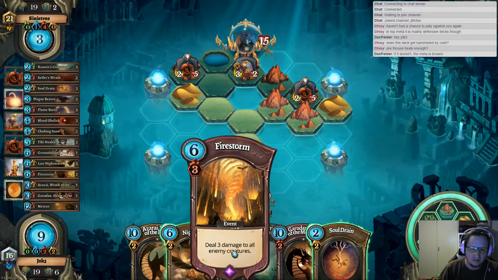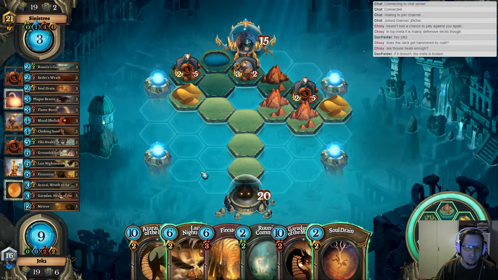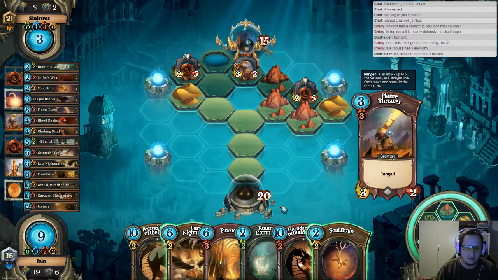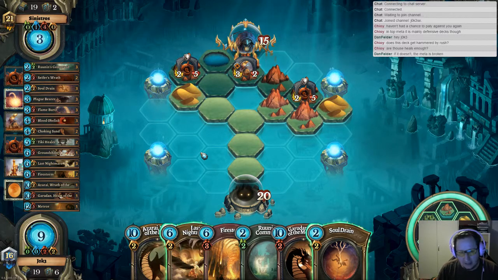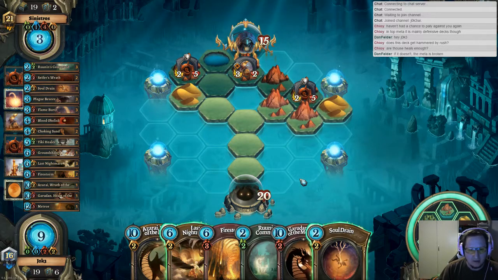I am, however, thinking about Firestorming into Soul Drain, but I can only remove 2 minions that way. So maybe it makes more sense. Maybe I just play my dragon. It would get stuck by the taunt though, which is a bit annoying. If I had my Blood Obelisk, I would feel much happier about removing his minions now, but I'm gonna be completely empty on Faeria. So if I play dragon, I can't play anything else. And I can't draw.